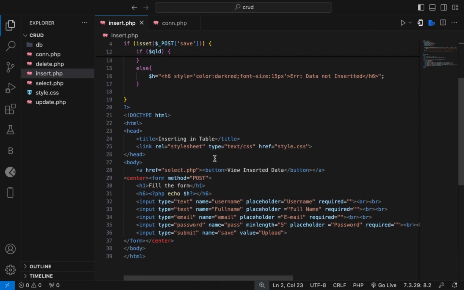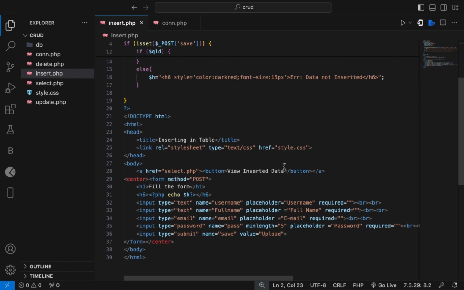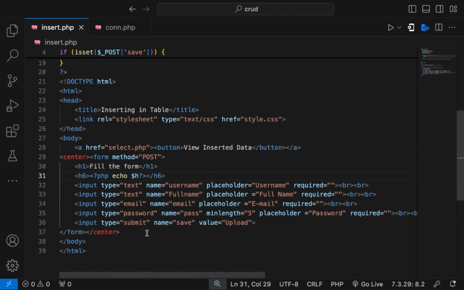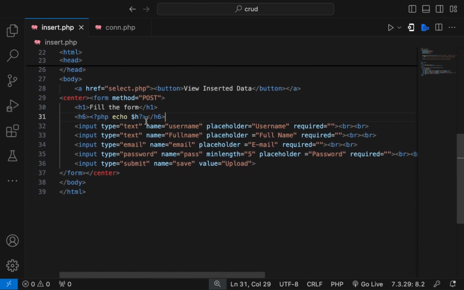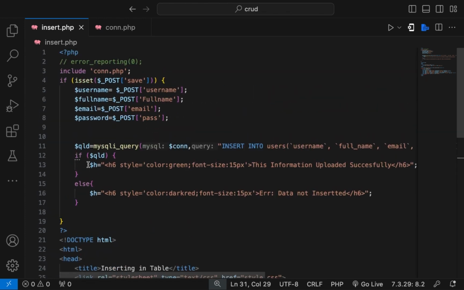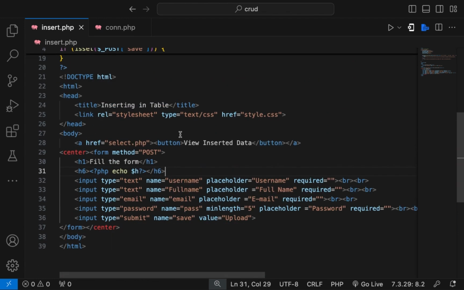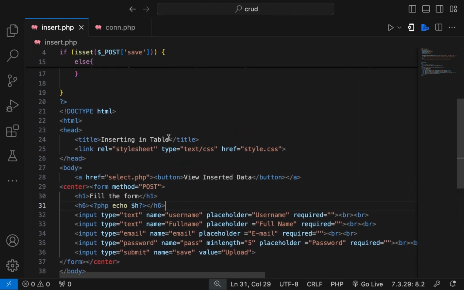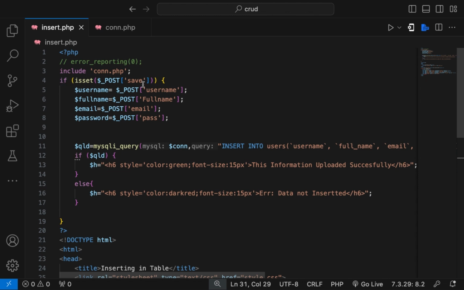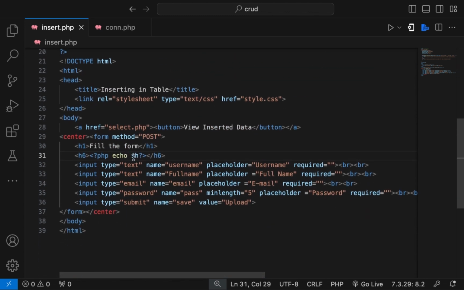Let's go to insert, and the line is 31. You can see that there is a variable age, and the variable age has been defined up here, but you may ask yourself why it is not being defined. This is the condition that says if you set the post save, this variable will be defined in the case the form has been submitted. You might be thinking that we just need to add this if statement right here, but that's not really the case.